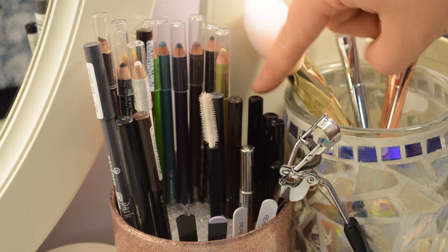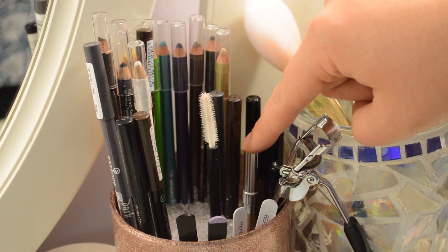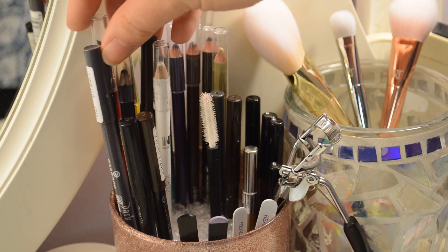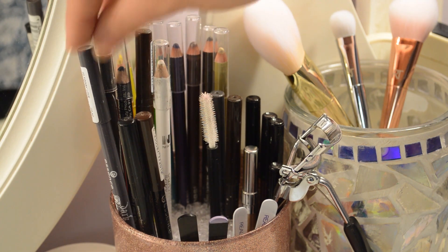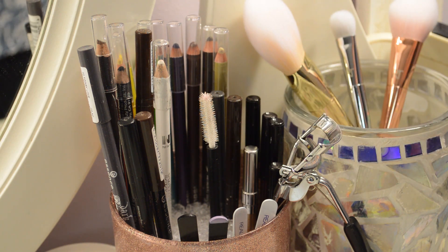If not the Essence gel liners, I'm using the NYX slide-on-glide-on liners. I have Stila, some Lee Swache, LA Colors from a set last Christmas, and then a few random ones — NYC, Wet n Wild, and a few Essence ones as well. The beads holding everything in place are from Dollarama, which is a dollar store here in Canada.